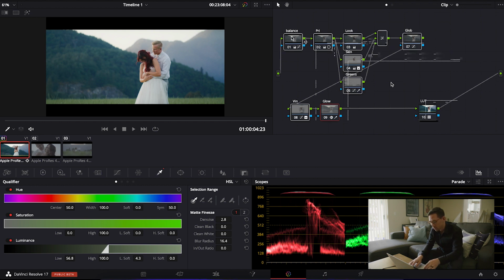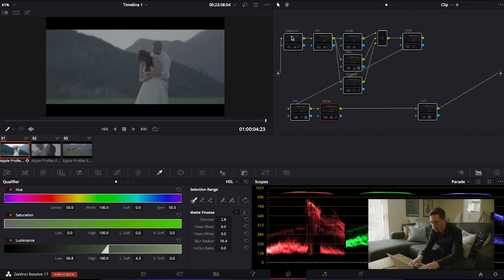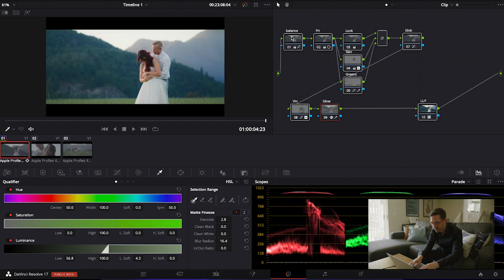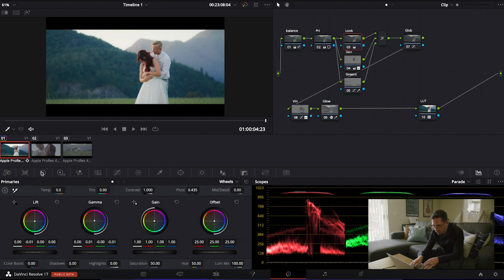So if we highlight everything and we go before, after, we've come a pretty long way with this color grade. I think the only thing I'm seeing right now is I still think we're sitting a little bit on the blue side of things. I think we could warm this image up ever so slightly. And I think the way that I'm gonna do this is actually under our look. I think we can just bring some of these blues back a little bit. I think that's really going to land us where we want to be. Yeah, that's in a great spot right there.